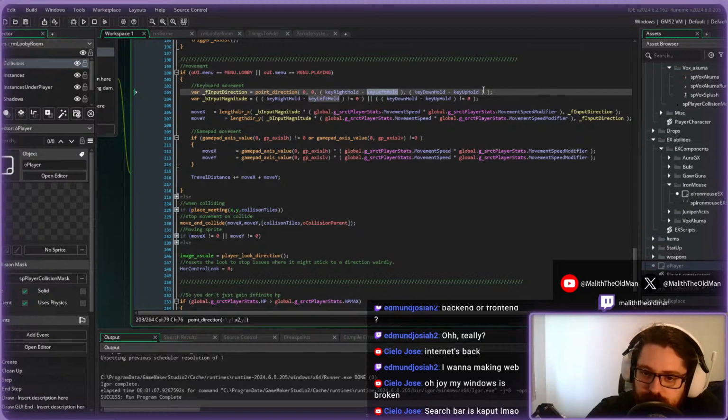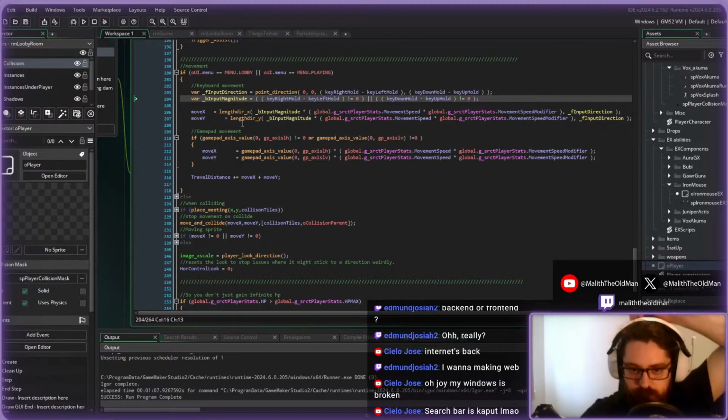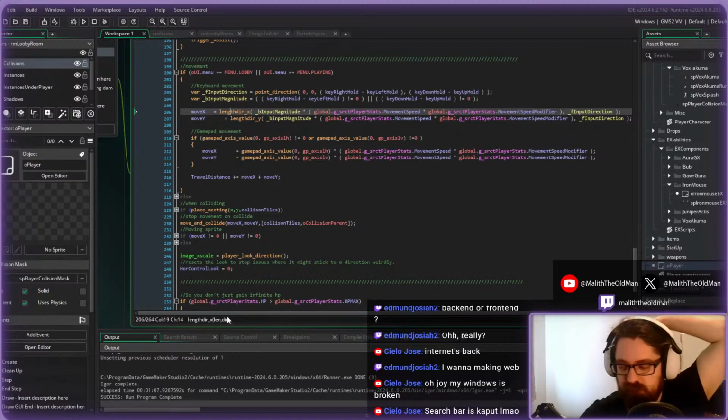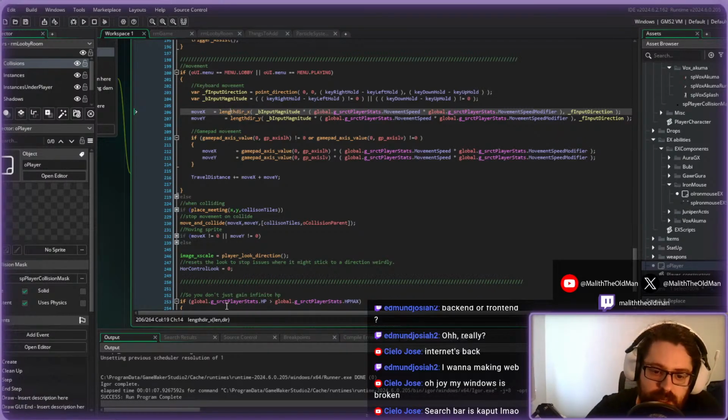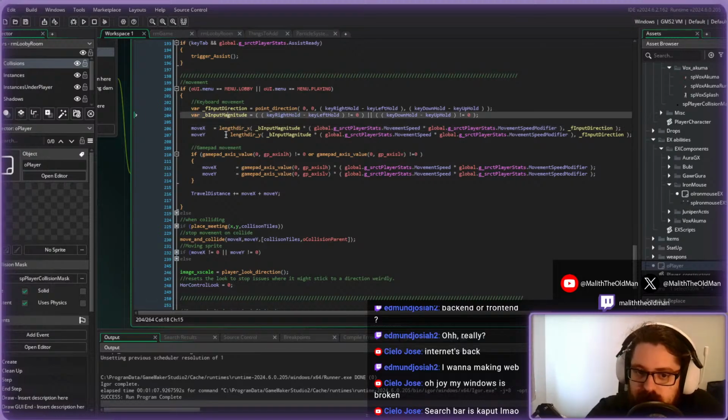So we get the direction, then we get the magnitude of it. If it's not equal to the thing, we get a magnitude. We basically get a true. Then we take the length direction, which is basically how you input a lot of things. So you just get the length, distance, and the direction to go. It's as simple as this is 1.